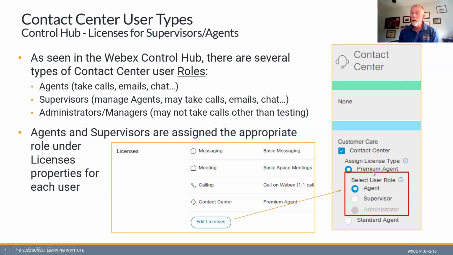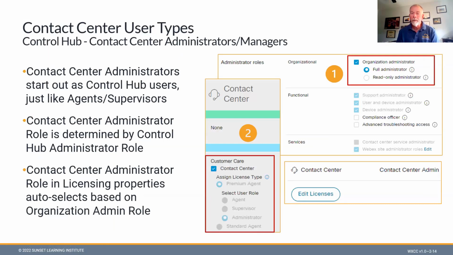We see in regard to premium agents or standard agents. And we've also got licenses, right? We're actually taking a look here at licenses within the contact center. I think on hopefully the next screen, we'll actually see we not only have licenses, we also have administrator roles within the organization that we see within Webex Control Hub.